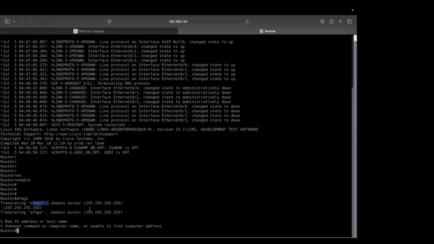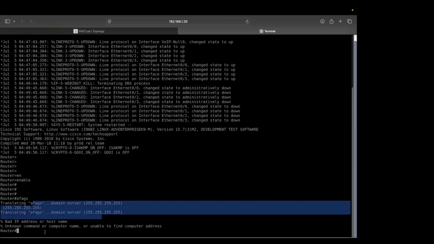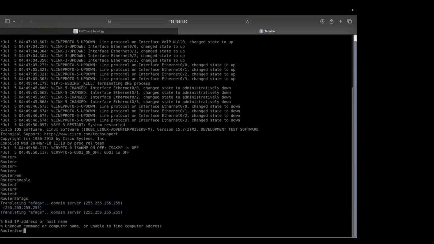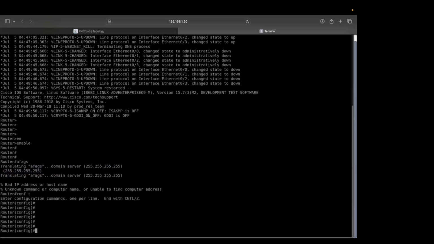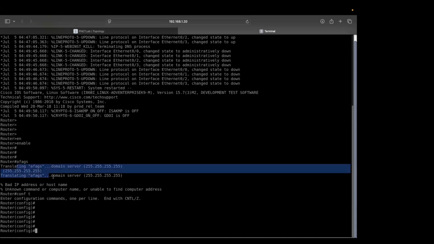Actually, in this particular router there are a few things already, that's why it doesn't take much time, but see, it is doing translation once you put any wrong command. But once there is so much configuration already loaded on your router and you put some wrong word, sometimes we just mistype, at that time it is going to consume much time.